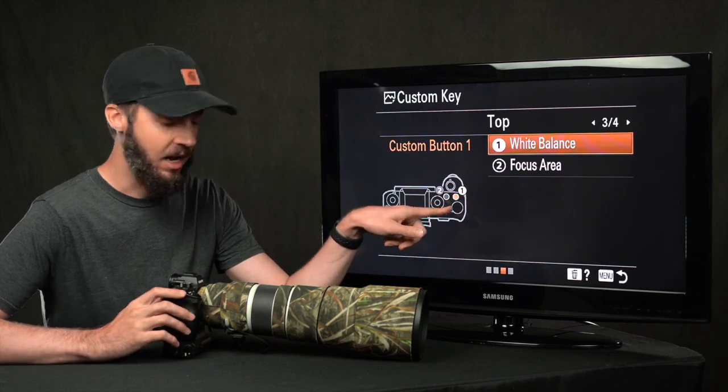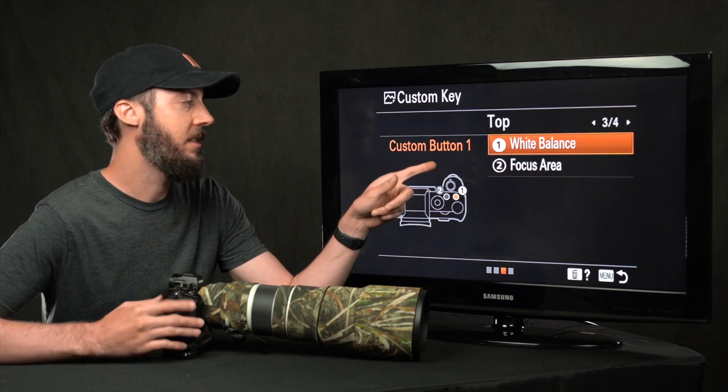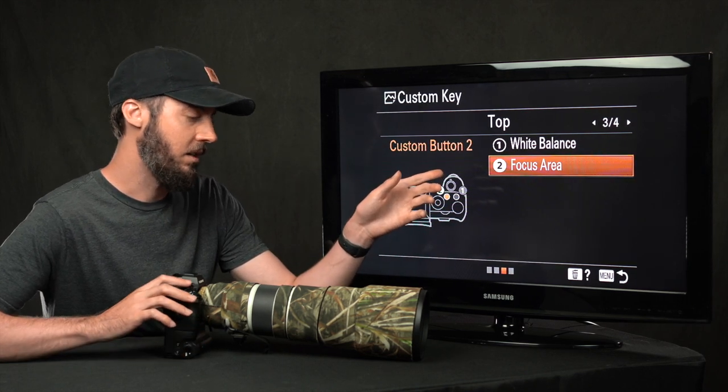And then on the top, C1 for the A9 is going to be my white balance. And then this is the focus area. I'm pretty sure these are the defaults pretty much with any of the newer cameras that have the two buttons on top there. Focus area is going to be your C2.